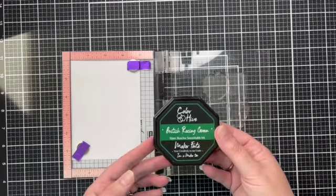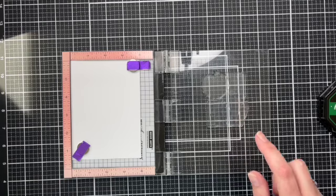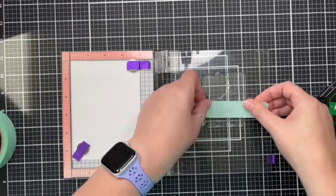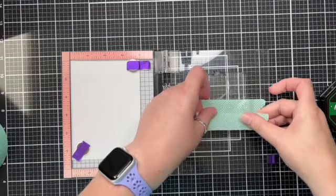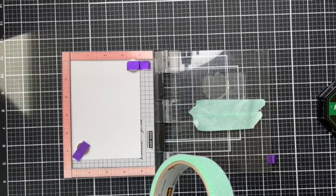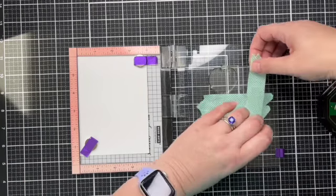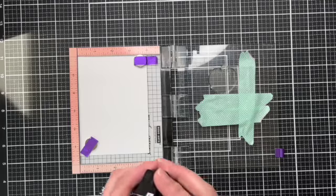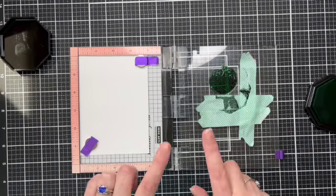To achieve the different colours, we're going to start with the apple and use British Racing Green ink. But I don't want any of this inking on the other parts, so in order to achieve that we're going to use some masking tape and cover up the other stamps so that the ink doesn't get on them. Make sure that they're all covered because I'm quite heavy handed with my inks and I don't want any smudges. Now just cover the L up, and then we can ink up that apple, making sure it's all clear of the tape. Nice inking.